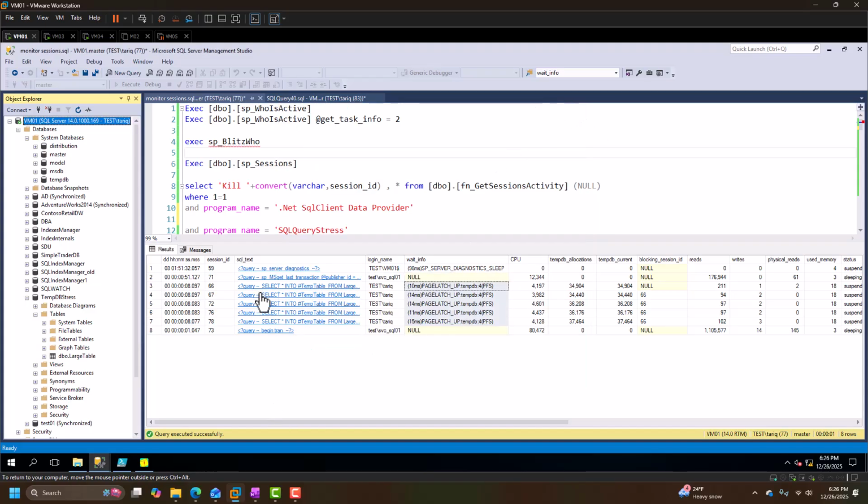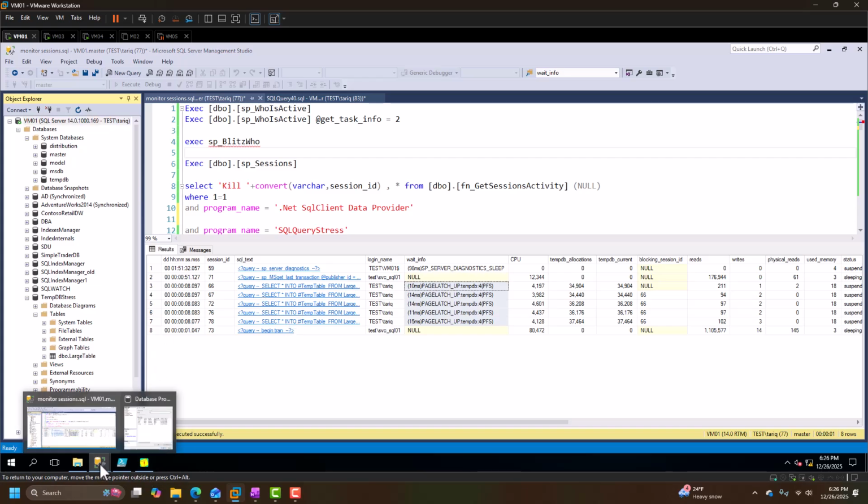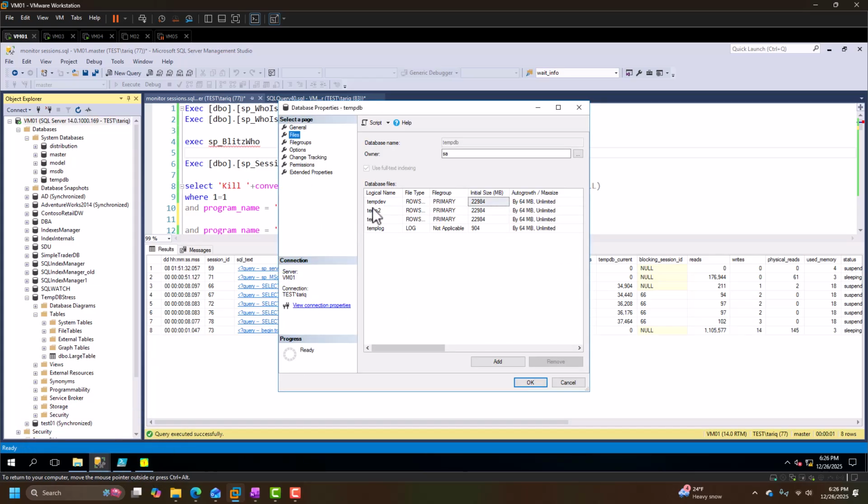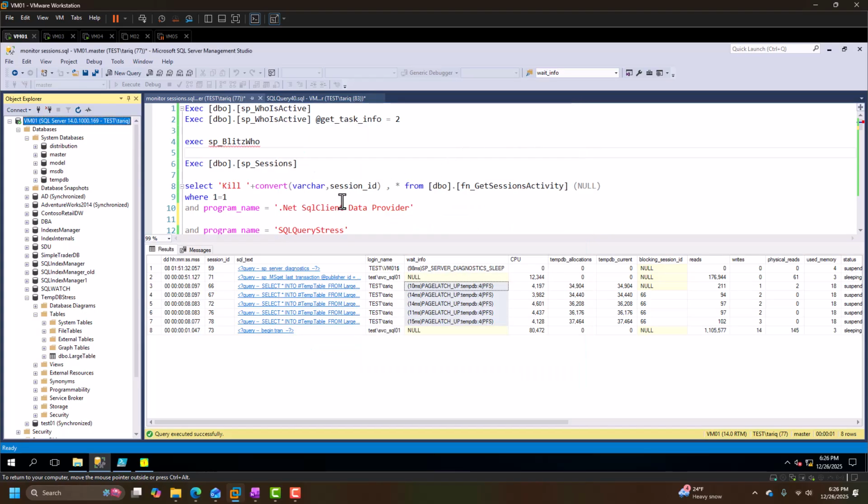We can see it from Task Manager too. Now, if we increase these data files, make sure their initial size is the same, auto grow turned on, that is recommended, then the chances of seeing these waits are less because you're balancing it out.